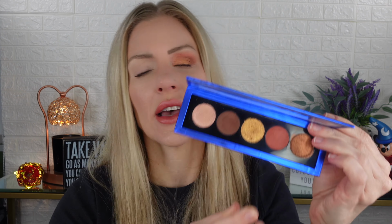Really pretty, very easy to use. Obviously I think this is the most user-friendly of the 3, but it definitely added more color than I expected. Really pretty. This is what I love: warm tones, sparkly, great. The only shade I did not use was Cyborg Relations. I would probably try and put that one over the lid next time I do it, but really, really happy with how it came out.